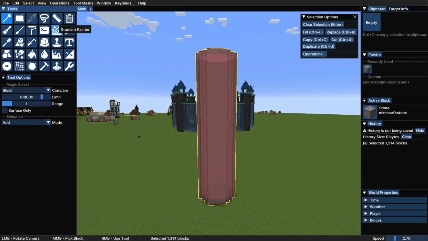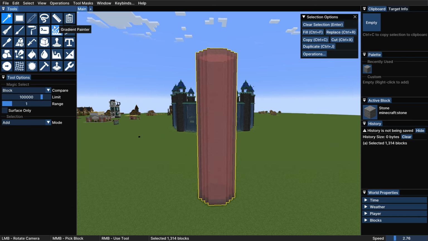Now I know what you're probably thinking. You're probably thinking, Lane, that does not look great. And that also didn't select the entire build. We'll worry about that later. But this gradient, it's not very smooth. This honestly does not look fantastic. And that is fine. There are other options for this.